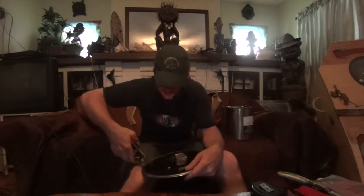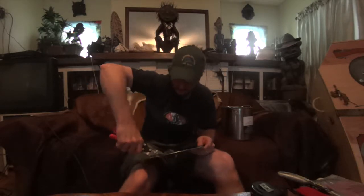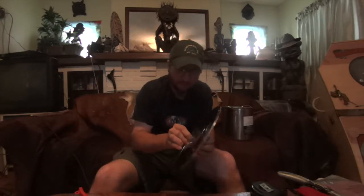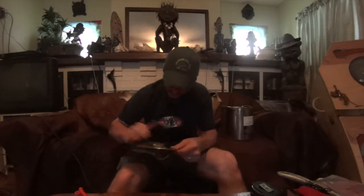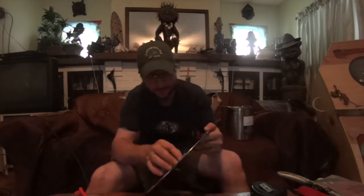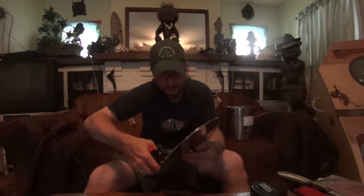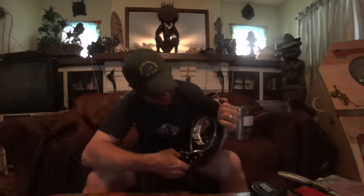So trying to stay cut into your line. And like I said, all I'm going to do is cut some of this, bend it back. Now, metal shavings. And all I'm doing is this is just allowing for your aviation snips to continue cutting.